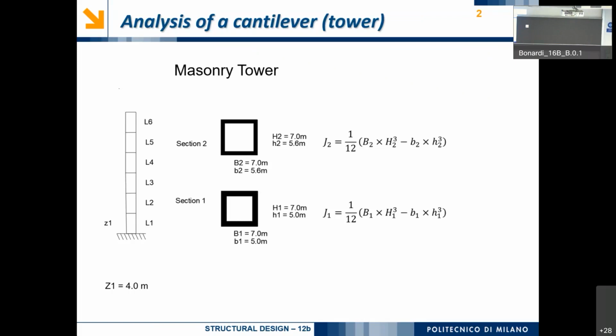Because at the base we will have a higher compression load, obviously, so the load-bearing walls will have higher sections. But I will go on just showing on here. For the second part, we will use the blackboard.